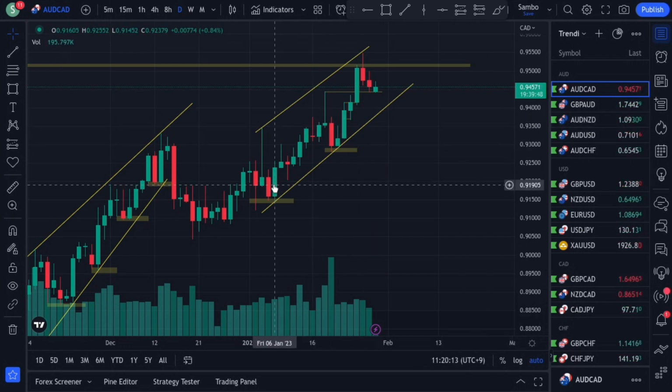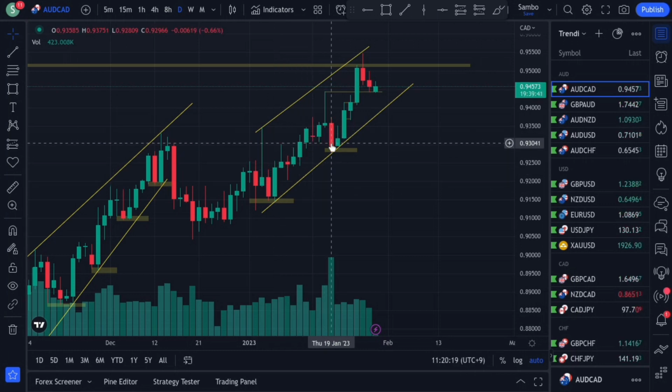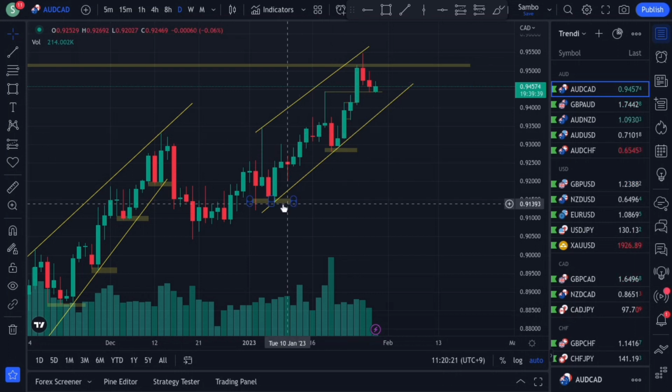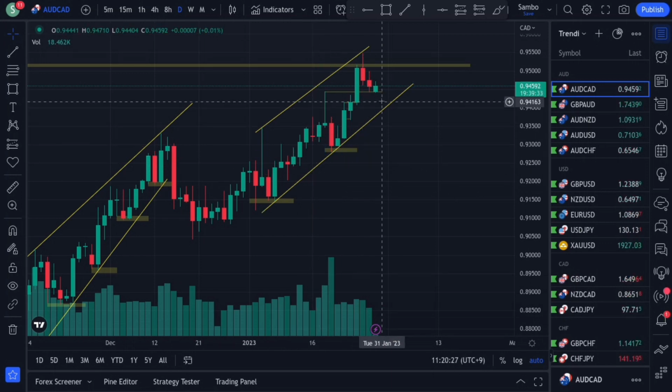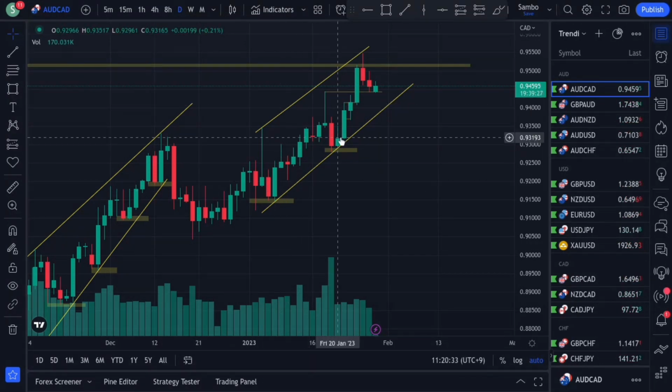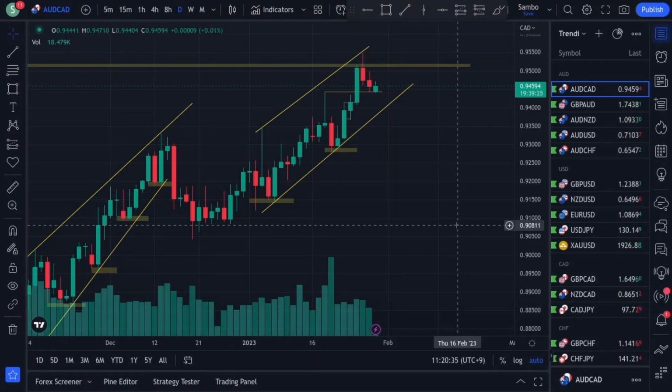I look at sort of the pattern, right? The pattern of how these traders have moved. I look at when it touched here, the last touch. I drew a bit of a trend line as a guide to see where potentially these traders could react. I don't use it as a hard rule, like if it hits this trend line, that's it, I'm putting everything in.